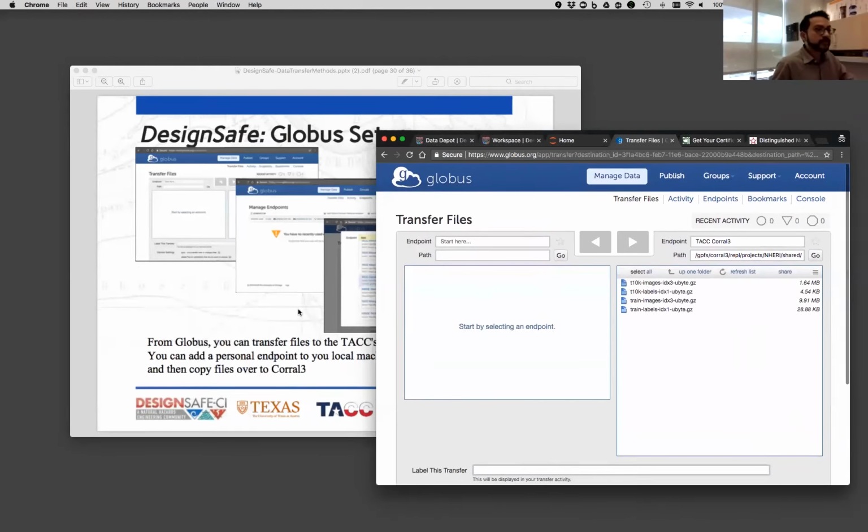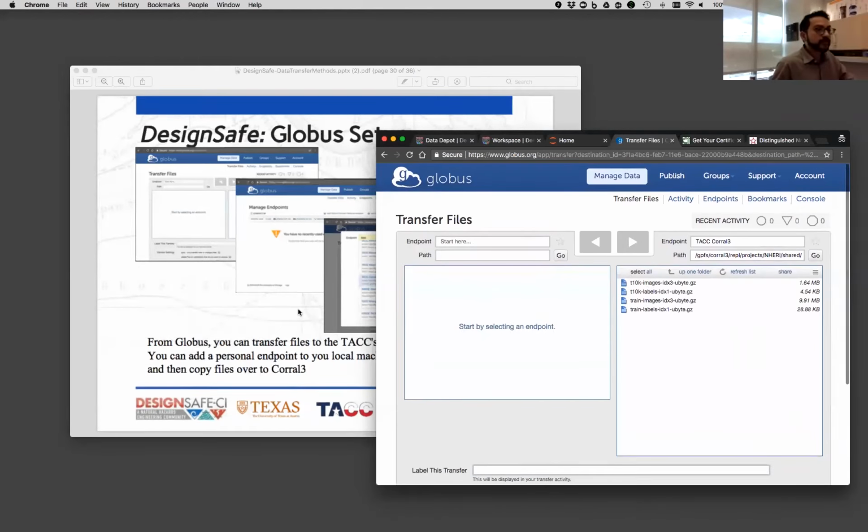All right, finally, we have the command line options. These are for a medium number of files and medium sized files, which is less than 500 megabytes. If you're a Unix expert and you are really comfortable typing in commands and not having a user interface, then you can use the command line interface to transfer your files. We support SCP and rsync, which are probably the two most popular ways of transferring your files over.